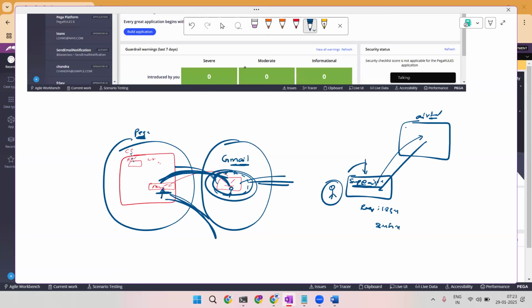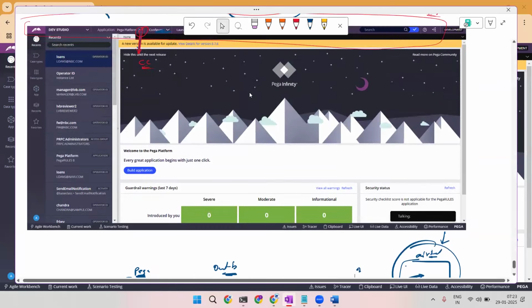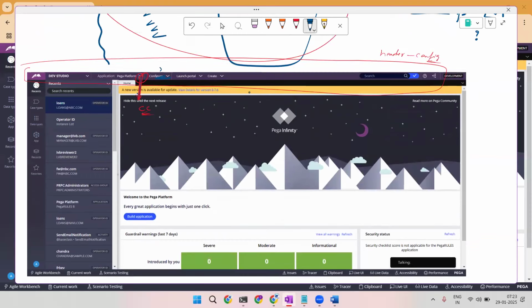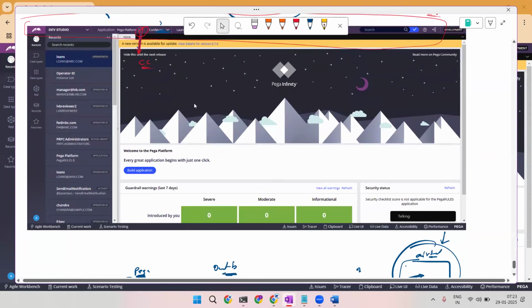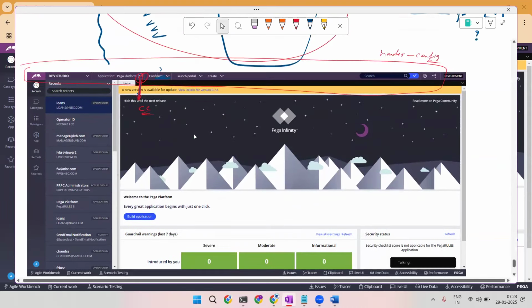So this particular email account is configured with one application. This is kind of inbound email configuration, and this is kind of outbound. Our Pega application is looking for email inboxes here, and now our Pega application is sending emails here. This we call outbound email configuration, and this inbound. So any such configurations generally we will do at this header level. Let me tell you everything in just one single line. Slowly we'll come to know everything in detail.